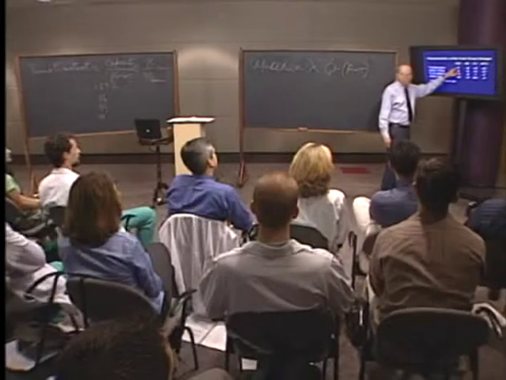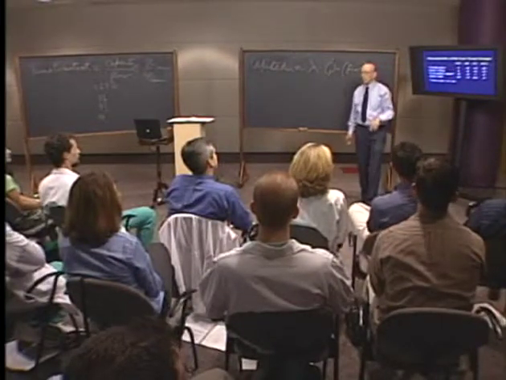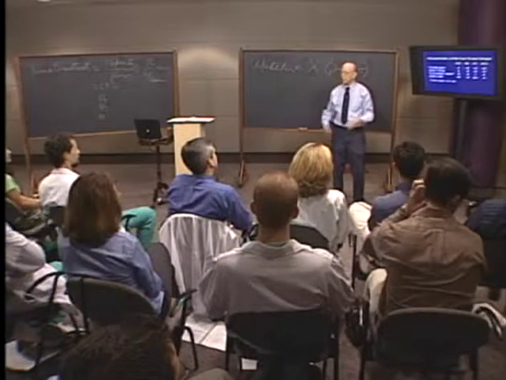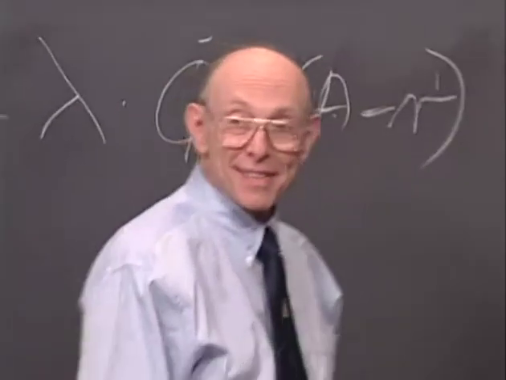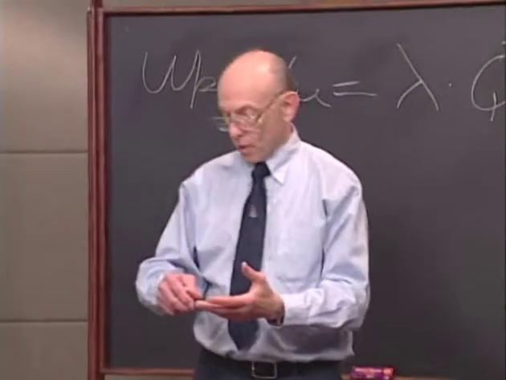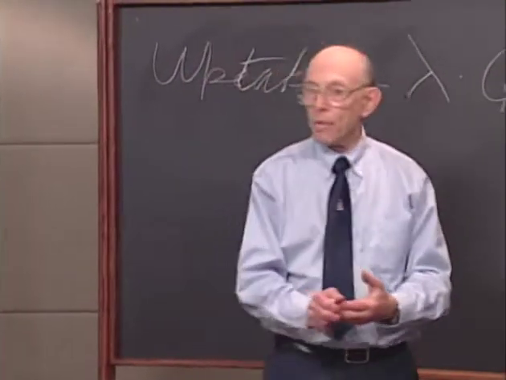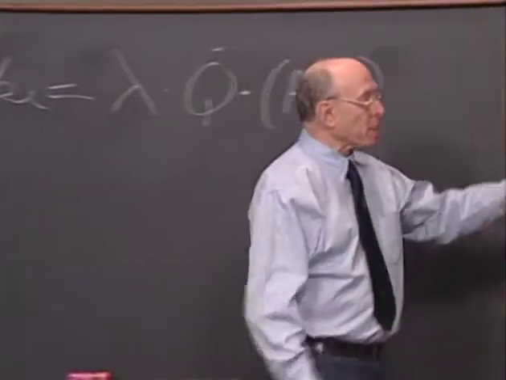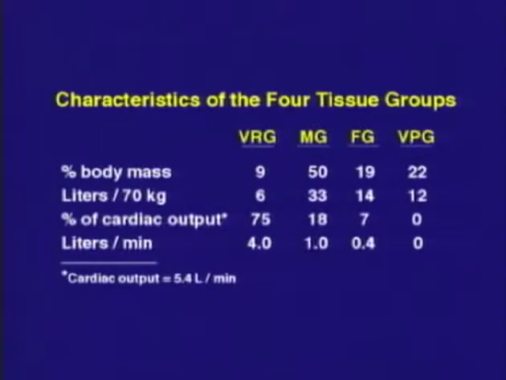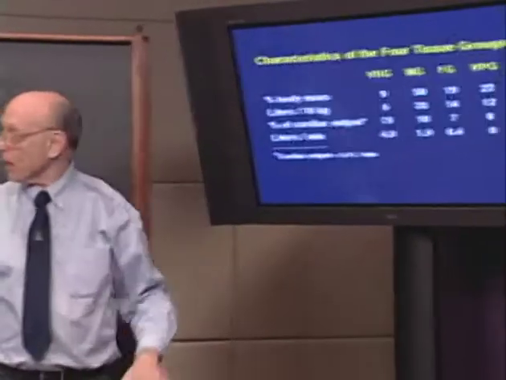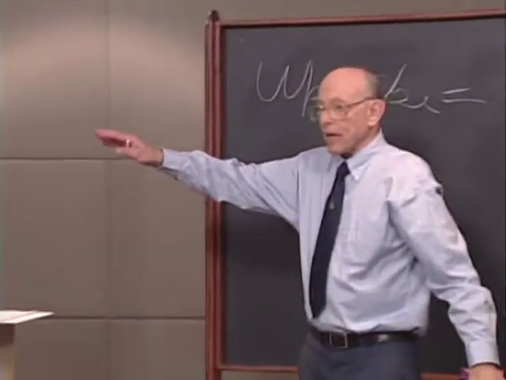The vessel-rich group is what its name implies. It's composed of those highly vascular tissues of the body. What would they be? Brain. Thank you. And what else? Is that the only highly vascular tissue? Liver. Liver, kidneys. So we've got brain, liver, including, of course, the intestine, the kidneys, and what else? Heart. And the heart. Those are the primary highly perfused tissues, make up about 9% of the body mass, but receive 3/4 of the cardiac output. So you've got a very high blood flow, a high flow relative to their capacity.